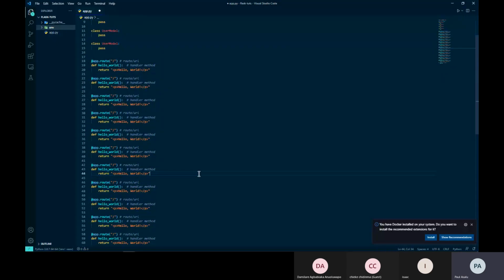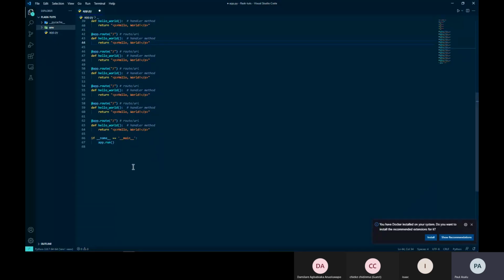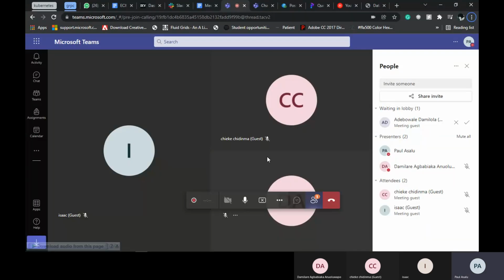It's just separating, instead of packing all of that functionality inside this single file. You can separate them into different files and then still make the whole thing work as one. So that's what I mean by building scalable applications.